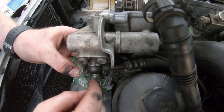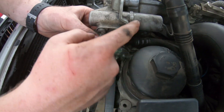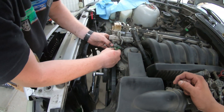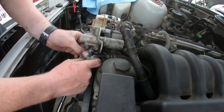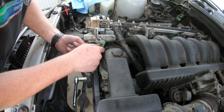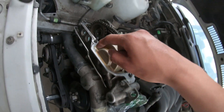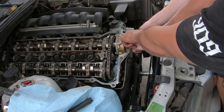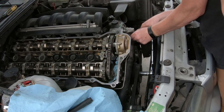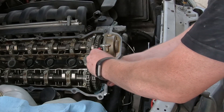We are removing the Banjo bolt - this is the oil supply to your Vanos unit. This is your Vanos solenoid. Oil comes through here, it senses that, and then turns your Vanos on and off depending on oil pressure. Bag it and tag it. Now in order to take off the Vanos, you're going to have to undo all these bolts - they're all 10s, except the top one's an 11 and the one right under it is a 13. Now you're going to get your special tool.